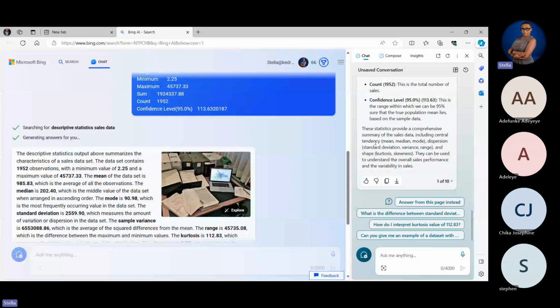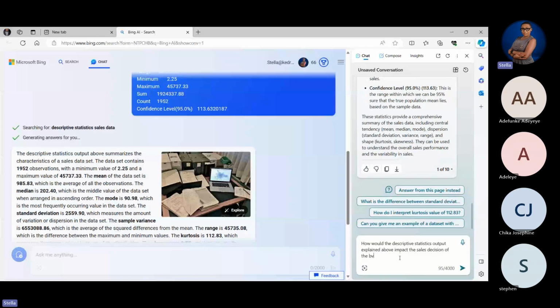So how would the statistics output explained above impact the sales decision of the business?